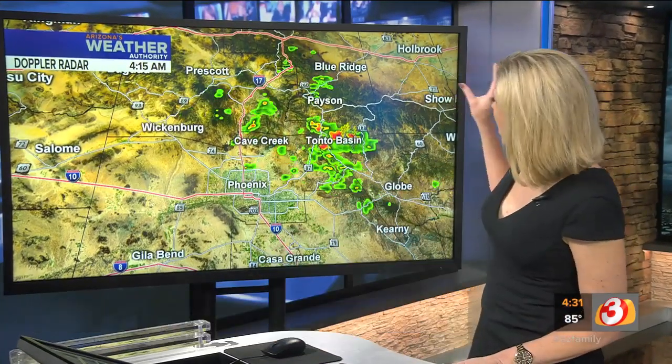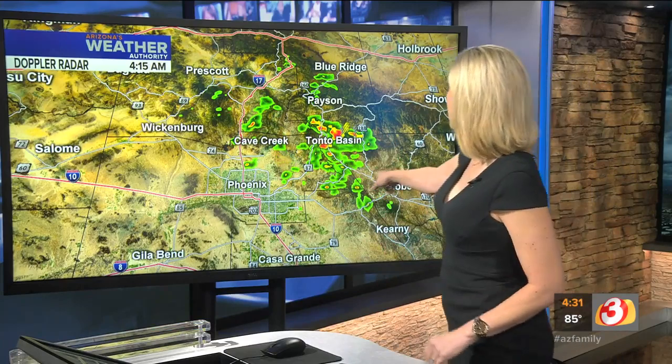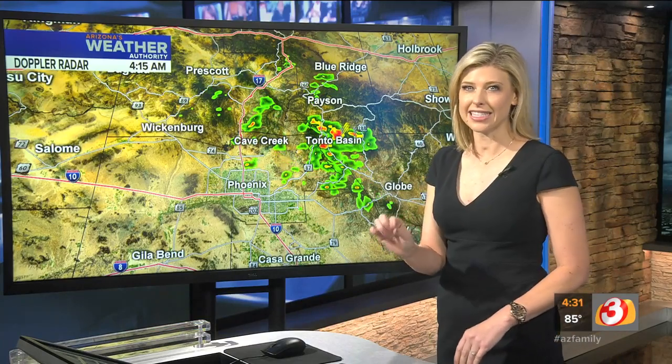Here is a look at where we've got rain at this hour. The National Weather Service just issued an aerial flood advisory for portions of the Tonto Basin, including Pumpkin Center, and that is until 7:15. They've picked up an inch of rain there and they're likely to get maybe another inch or so. These are thunderstorms here.